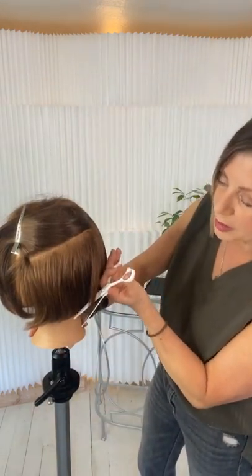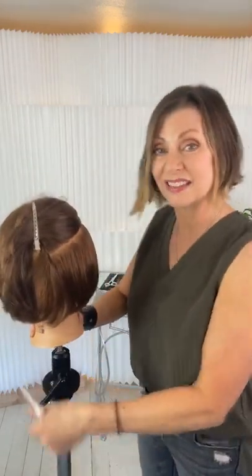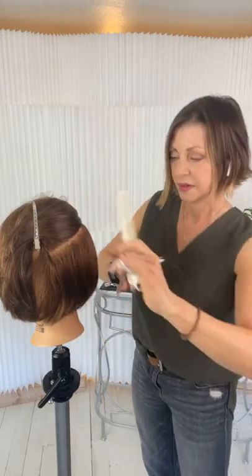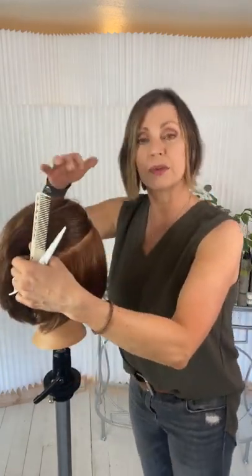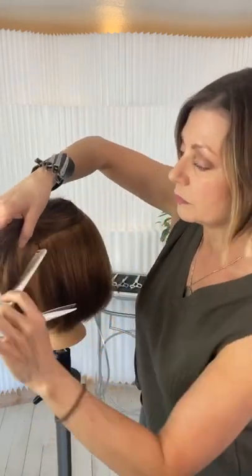There was a question about head position — it should be straight up, not tipped forward, because you don't want the hair falling away from you; you want to go in and create your shape. Skipping a little hair, then coming in and working all the way down — I'm going to do just one side so you can see the difference. Going all the way through to the front. Because I have this undercut, I don't have all the hair in the nape area, so there isn't quite as much to soften. I'm taking about one-inch sections.